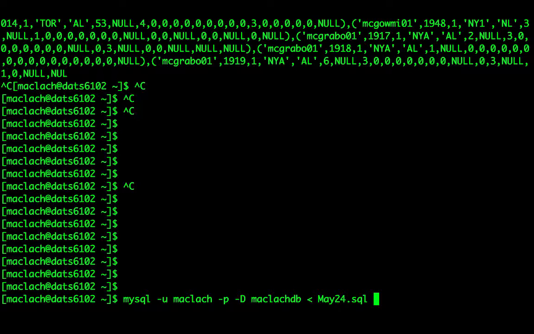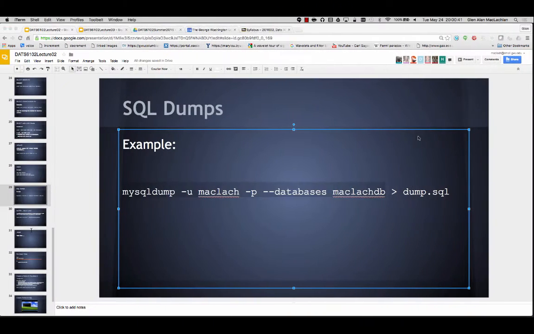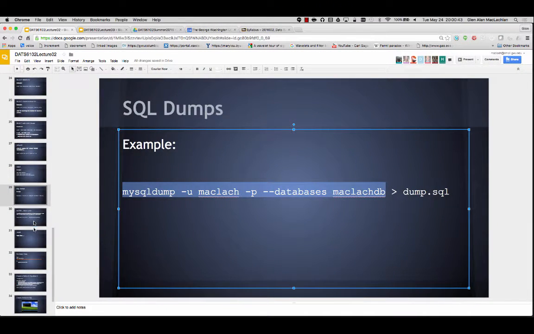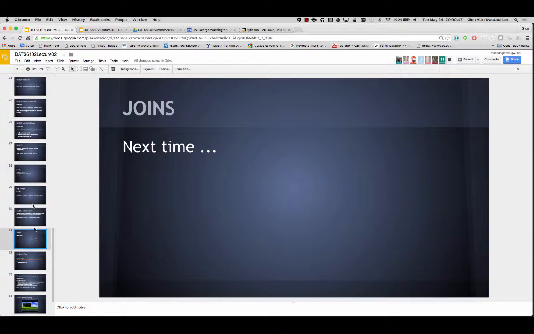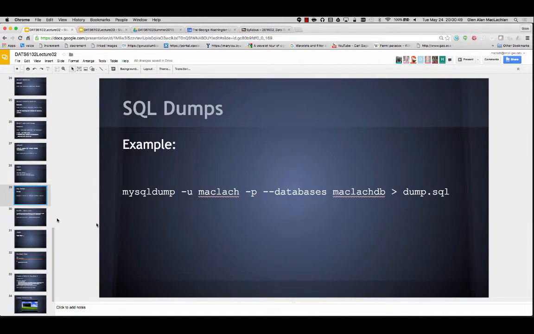It's the standard way of doing an SQL backup. Yeah, that sort of brings to conclusion lecture 2. And now I have some more things to start with lecture 3.